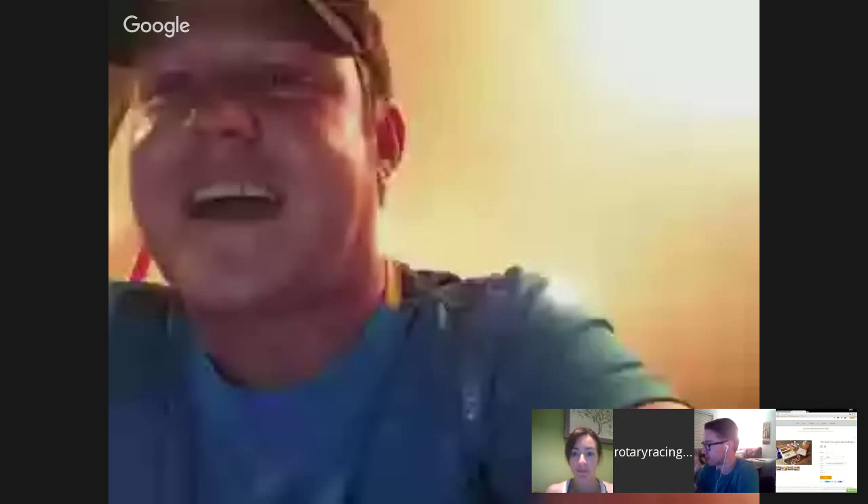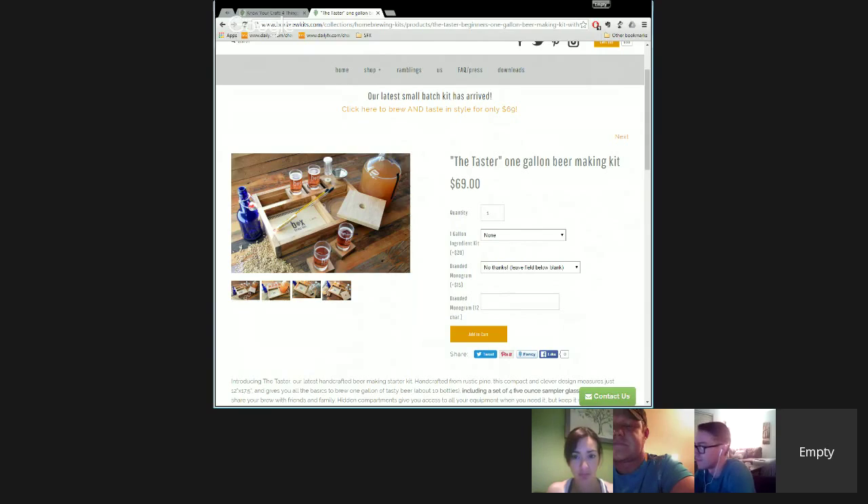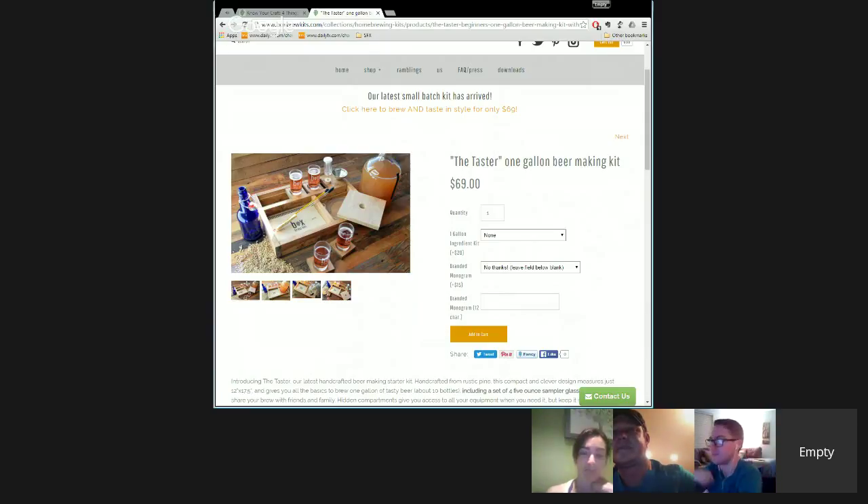Jamie, are you still homebrewing? I haven't brewed since I moved into the new place. I've been looking at doing a whiskey stout — that's going to be my next brew. I wanted to brew when it was cold because it takes a lot less cooling time. Rick, you haven't brewed in a while either? Two years, yeah, but I plan on doing some pale ales this summer. You've got a house now so you can set up a whole thing outside. The main thing is temp control. Yeah, but it's Florida — it's hot outside.